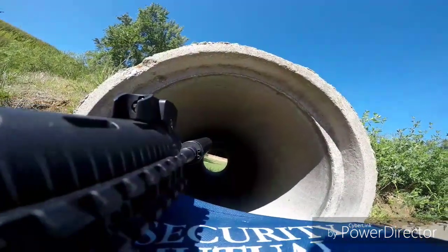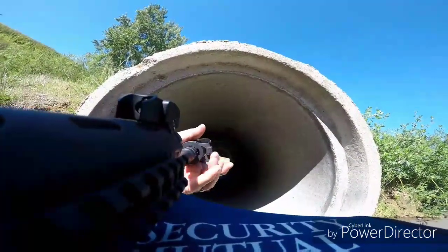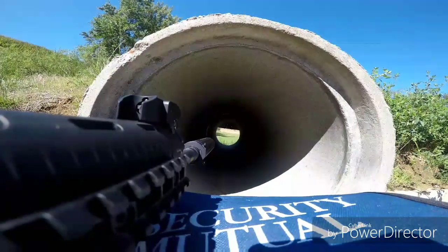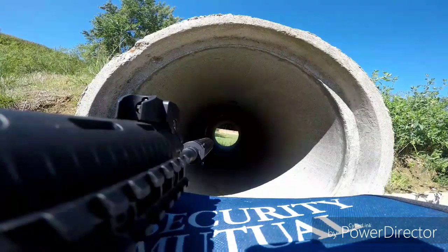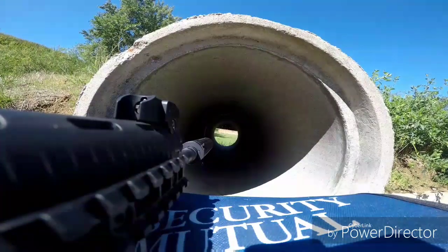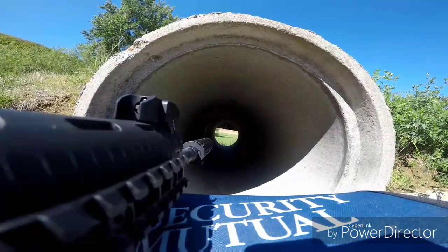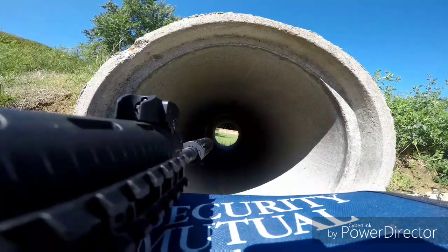Well, here we go again. Safety on. Let's try turning this to the left side. I know this seems a little ridiculous trying to silence a 7.62 by 39, but what the hell, let's try it. Still hitting way to the right. Huh. This ammo isn't going to work either. I'm hitting way to the right.